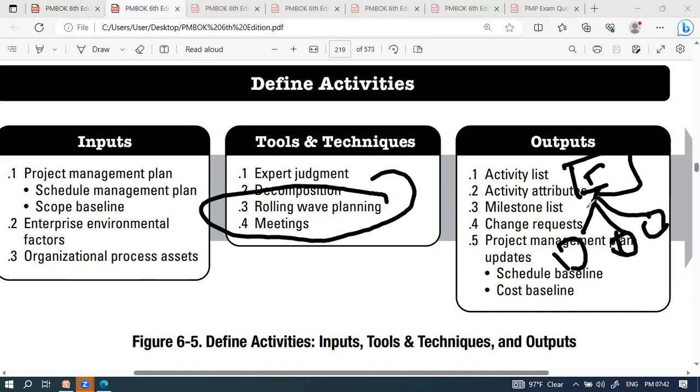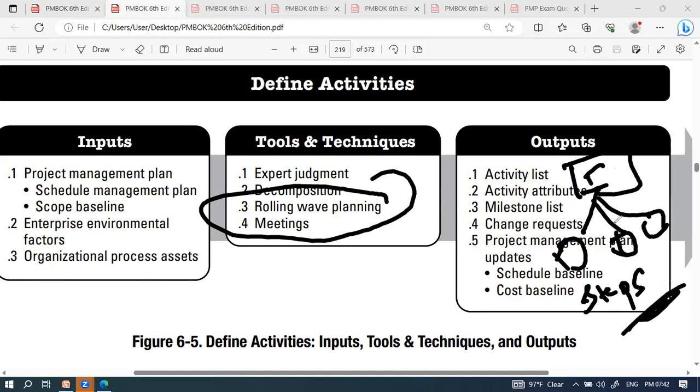Please note down: the subtask level in Primavera is called the steps level, steps. If you use Primavera as a scheduling tool for your project, the major task which is broken into subtasks, all those subtasks are called steps, right?